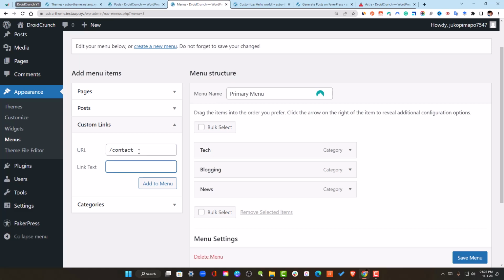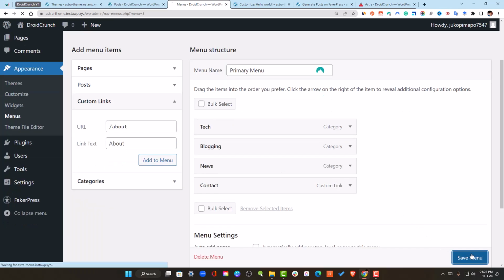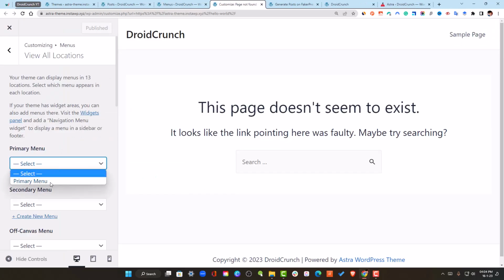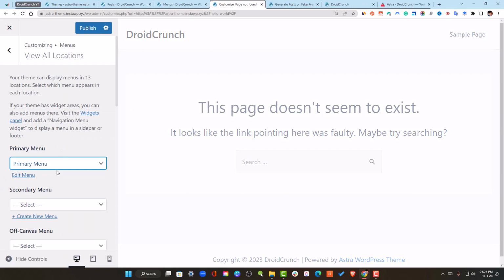We can say contact, and about. Let's save it, and let's select this primary menu that we have created, and let's wait for some seconds.